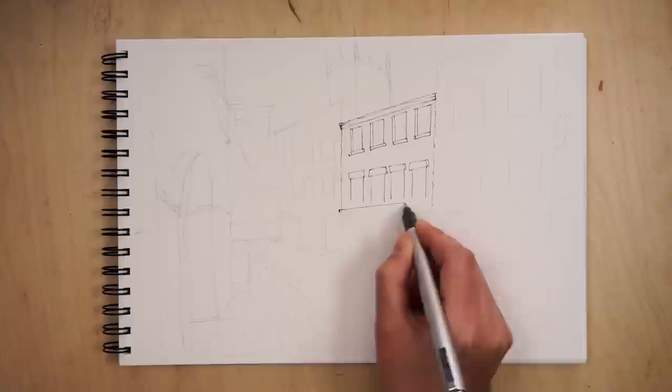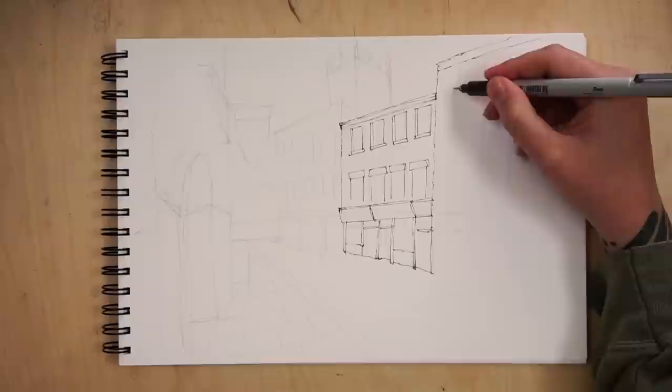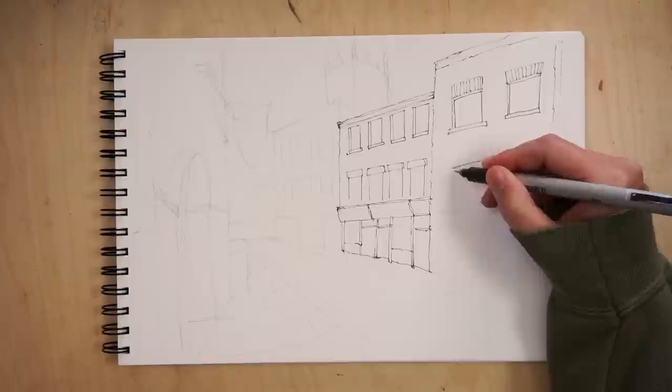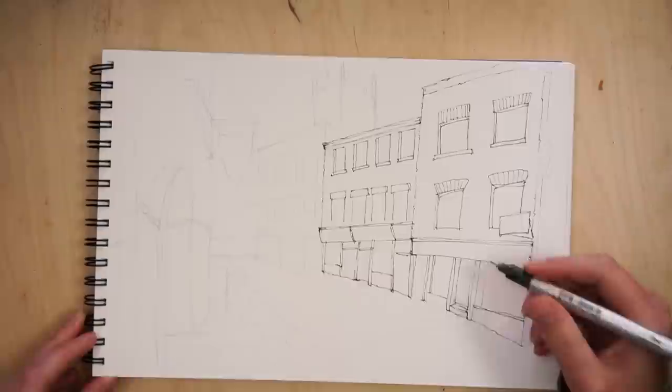I would suggest that if you are a total beginner, do try and copy Ian — just take it step by step. But also just remember, don't beat yourself up if it doesn't look like his sketch, because no matter how hard you try, it will never look like his. His process is so intuitive and some parts are so abstract — you're never going to make it look like his. So just do what you can, and take from Ian's style what you want to.